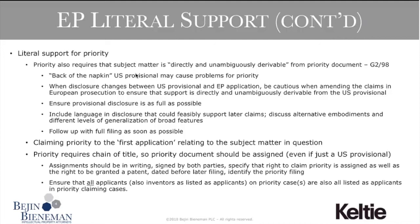The risk is that a priority-claiming application with newly introduced, broadened, or amended claims compared to the earlier priority application may not be entitled to the claimed priority date. A very brief disclosure serving as a priority document — such as a U.S. provisional — has inherent risk in terms of serving as a valid priority right. Nevertheless, provisional-style priority applications are sometimes needed, but should be used with care and full knowledge of the risks.